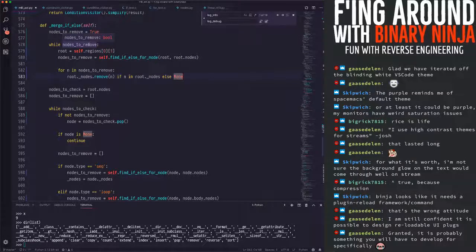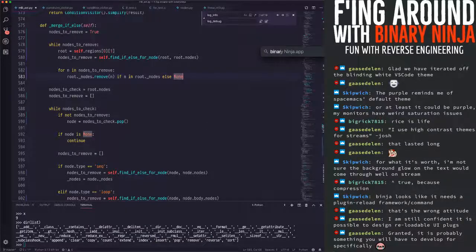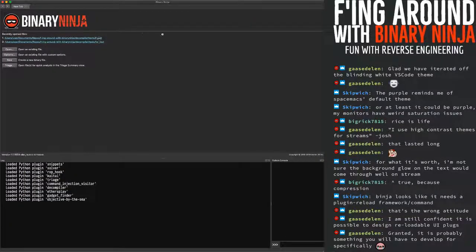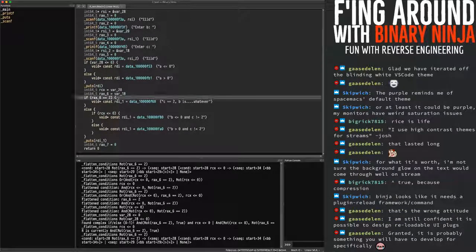And now it'll loop through the root as well, maybe. Pretty sure I'm doing this right. Aha! That worked. We got an if there and we got an else there. Oh, that's beautiful.